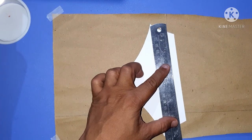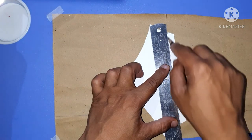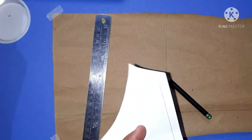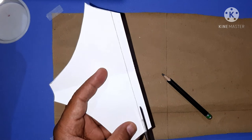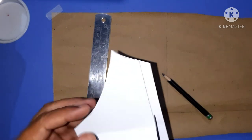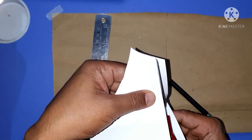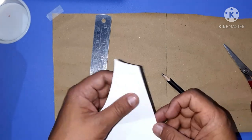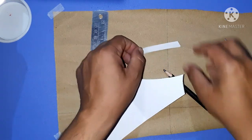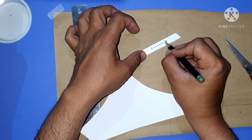So I have decreased the length, and out of this I'll be taking a band of 1 inch out. This is the length of 6 inches, and a band of 1 inch, as we have done in the case of balloon sleeve, I am taking this out. This will be kept with us because we require this, and this is the grain line of the band.